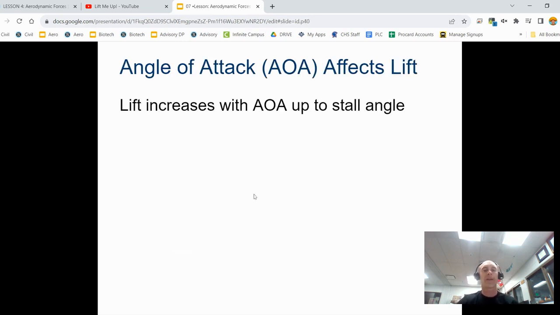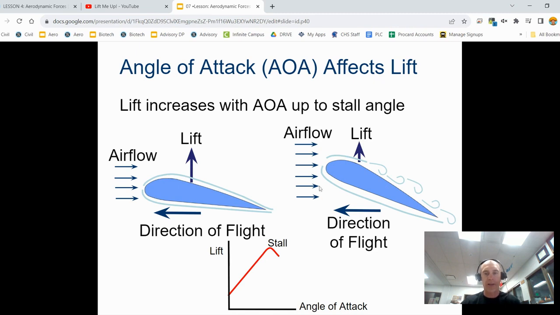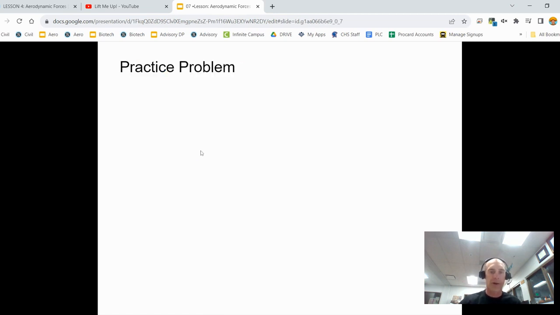So let's take a look now at angle of attack all the way up to the stall angle. As your airflow hits this, you get a relatively linear increase in your lift versus angle of attack until you hit the stall angle. And that's where we get the separation because of the Coanda condition, where the air does not want to turn sharp corners. And then we get this turbulent flow, and then we lose a lot of this turning of air. So all of a sudden we don't get nearly as much lift because we are losing all this turning of air on the top edge of this airfoil here.